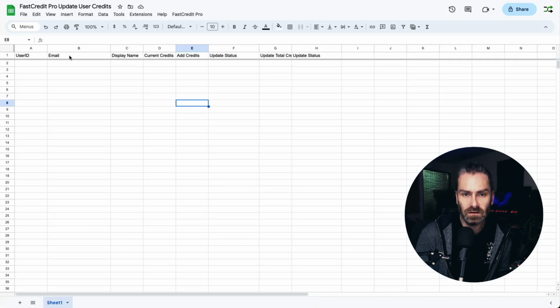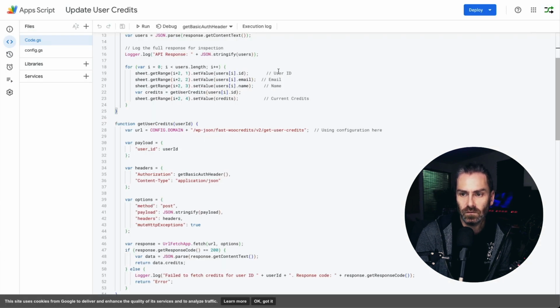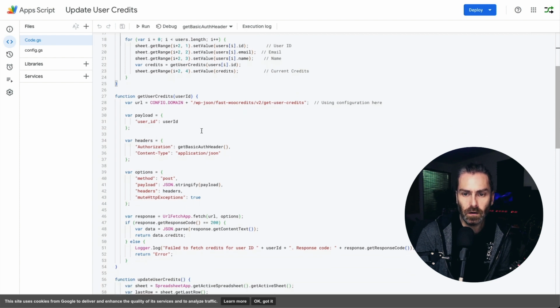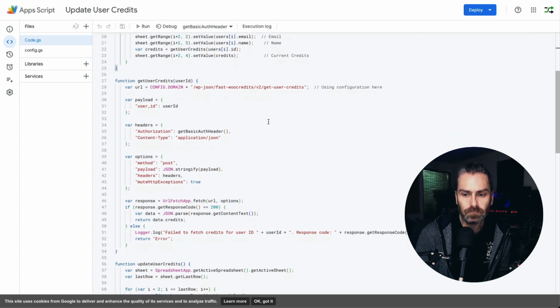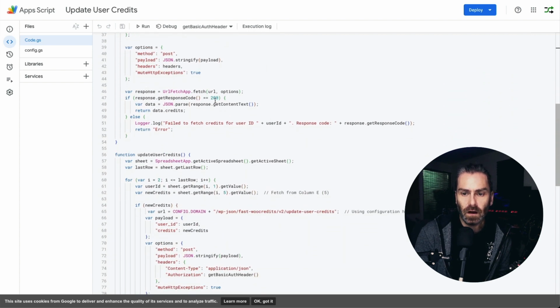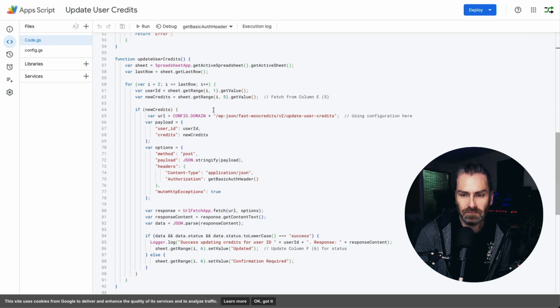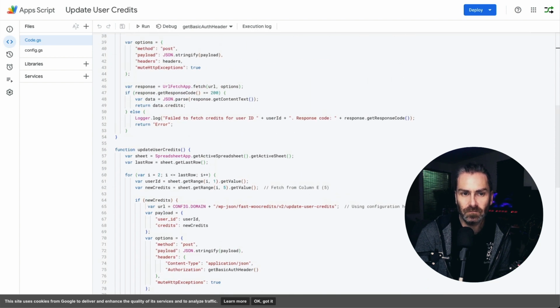You see the user ID, email, name, with those details. And then we've got this other value here, current credits, which is pulled from here. From here, we're sending that payload with the user ID, and it's going to get their user credit balance. Yeah. And then I'll show you that happening, right?